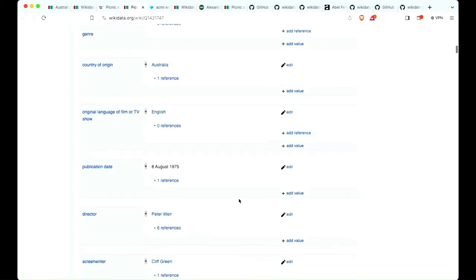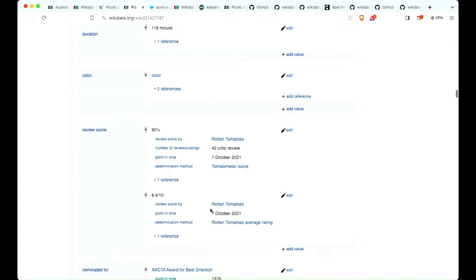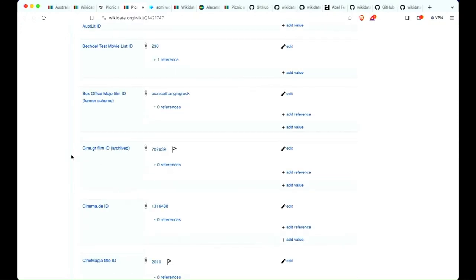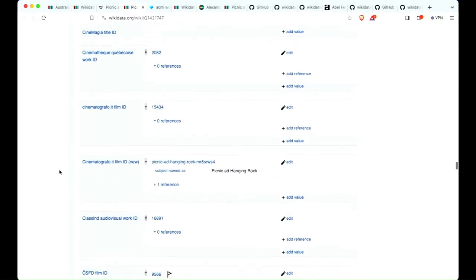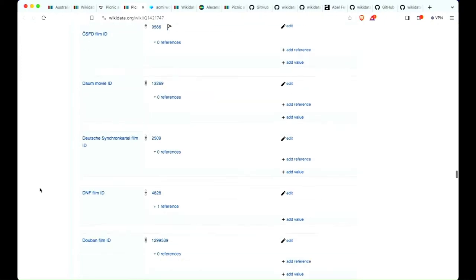But I think what is a particularly interesting use for Wikidata is as an agnostic hub of identifiers, which you can see down here. Here they all are. Just a long, long list of identifiers connecting databases, web platforms, streaming services, and audiovisual institutions. What's really interesting about this is that it provides a jumping off point to mashing up different collection APIs. We'll see an example of that a bit later.